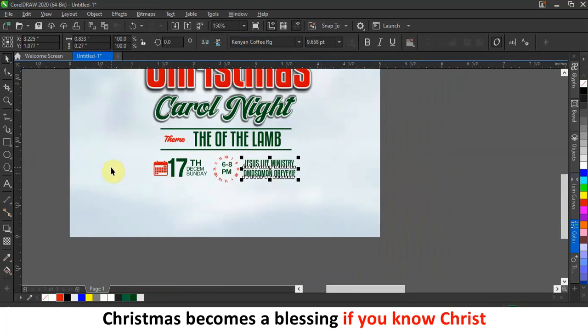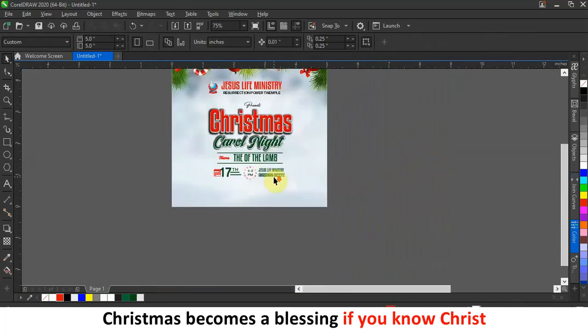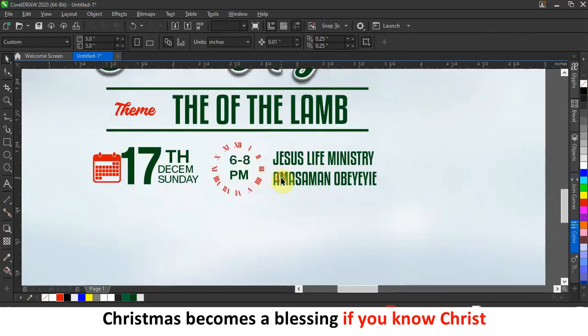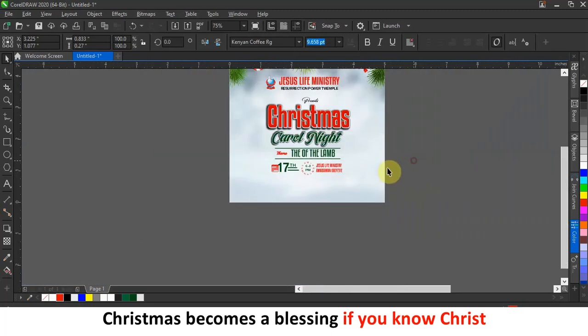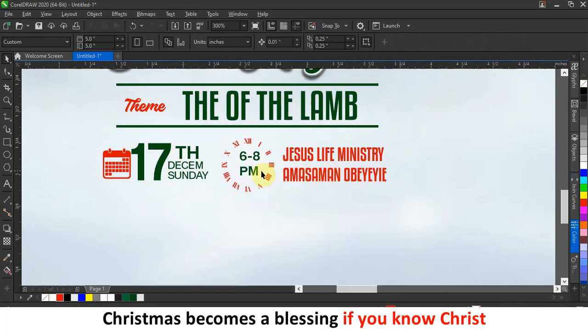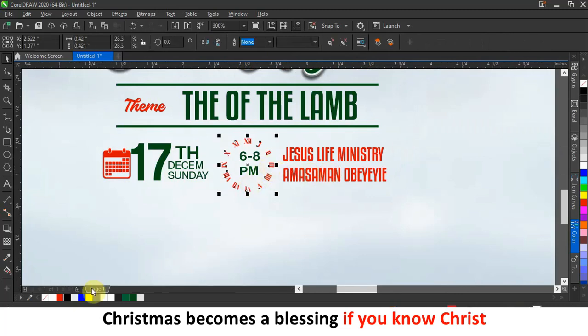Now I'm looking at changing the colors. So let me change this to red, and this one let me change to green, and then this to red.